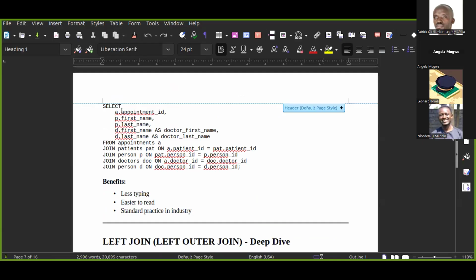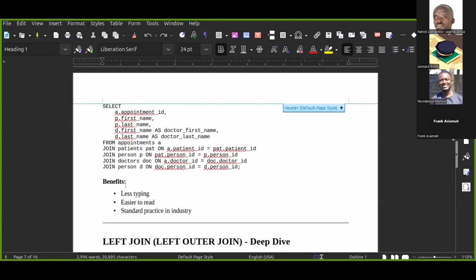For example, in this scenario we have appointment underscore ID, so I don't need to type all this information. You can say let A represent this appointment ID, B represent this, D represent this.